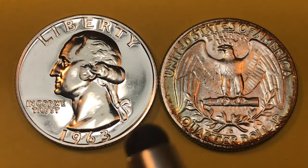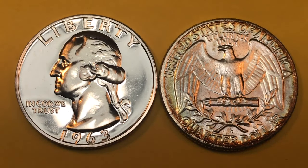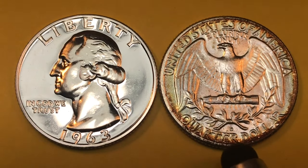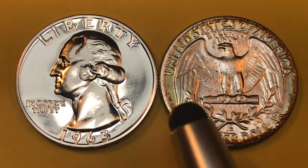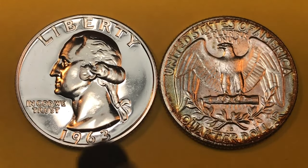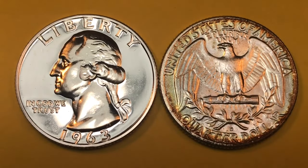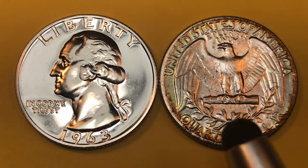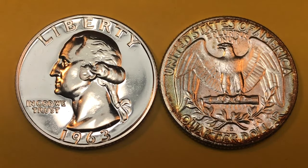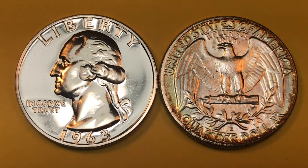The one on the left is a Philadelphia Mint coin — you can't really tell until you turn it over onto the back. The one on the right is a Denver Mint coin. If you follow collectors and values, you'll find this one on the right is probably the most valuable of the two, maybe worth twice as much — possibly getting close to $50 or more.